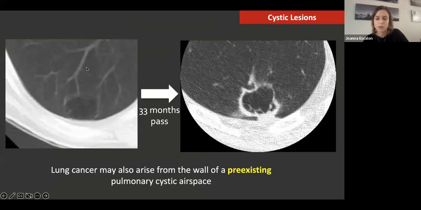Now, why is this important? Oh, I'll show you one other case. This is actually a kind of scary case where we saw a cyst in the lung, and none of us would have followed this in any way, but 33 months later, the patient came back, perhaps symptomatic with a cough, and we saw new mural thickening along this cystic space. Now, there's no air fluid level to suggest that it's infected. It actually ended up being an adenocarcinoma that arose within a pre-existing pulmonary cystic space. So you can have lung cancers that develop cystic change and those that develop within a cystic airspace as well. So if you do see nodularity developing in a cyst, think of these kinds of entities.